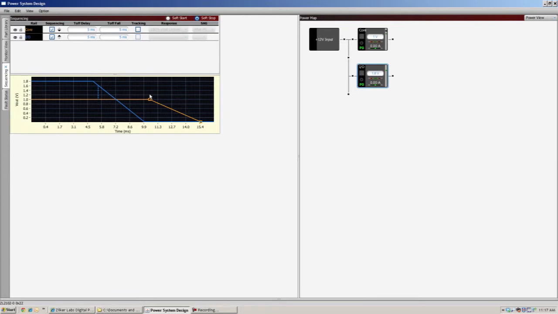One rail will shut down, and then the second rail. Again, you can set up individual timing parameters for the delays and the fall times. You can see as I set them both to zero delays.